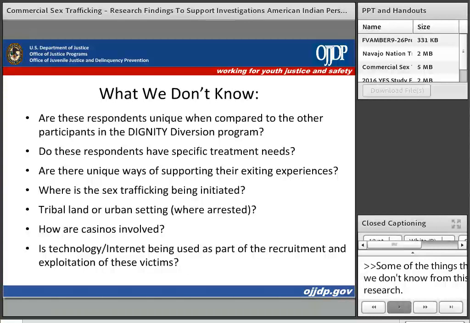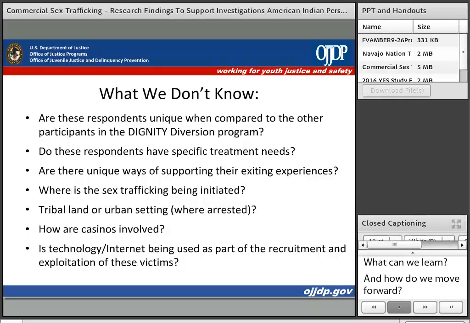So some of the things that we don't know from this research. The next step for us, we've continued our development of a regional council working on American Indian research on sex trafficking, made up of people from our community who are members of the Bureau of Indian Affairs, persons who have small coalitions for American Indian persons and their victimization and their concerns. We're working with victim advocates from different organizations, some who are American Indian persons themselves, trying to figure out how we respond to just these 37 cases. What can we learn from this, and what should we do moving forward?